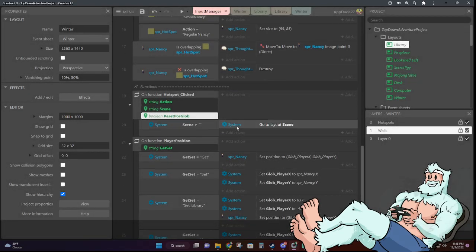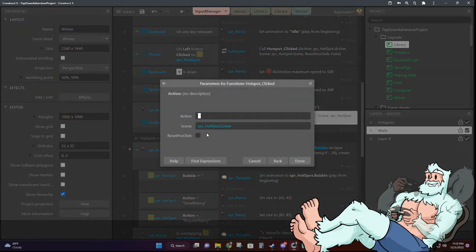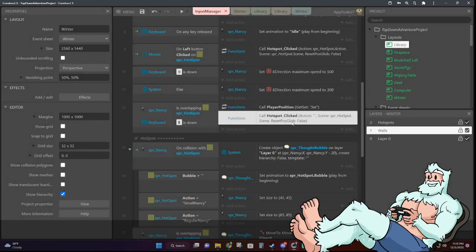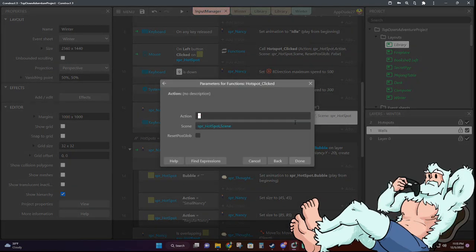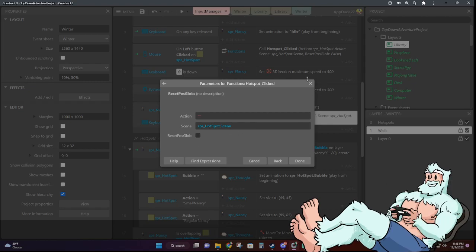Hit OK, and then for this part I believe it just does it automatically, but I will double check that, just to make sure.